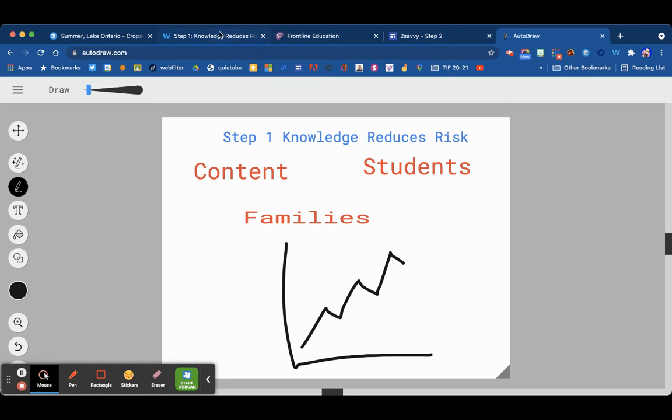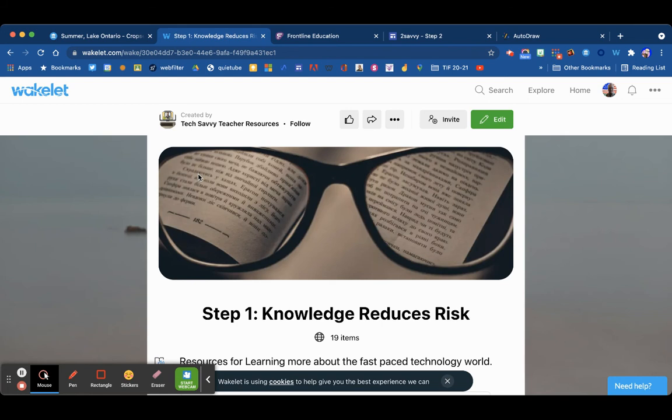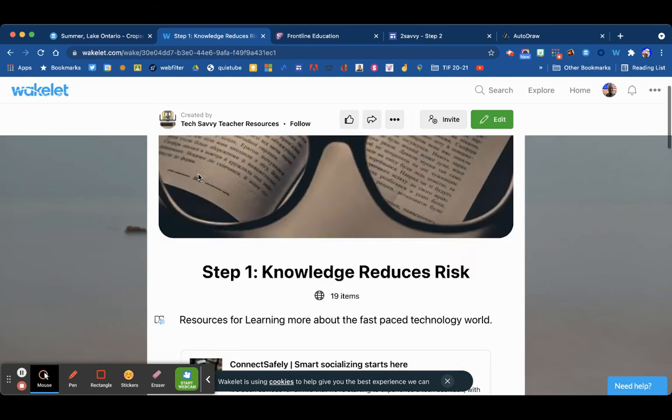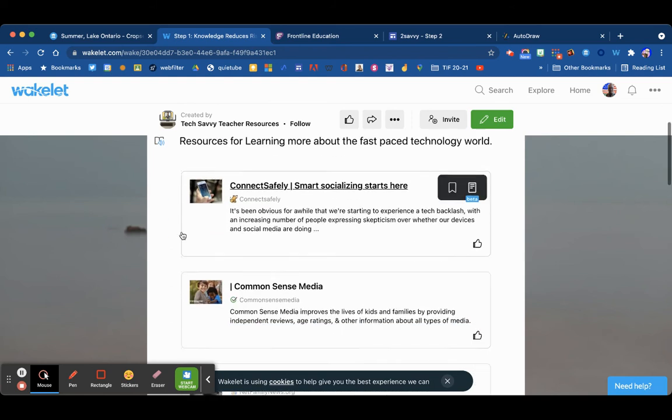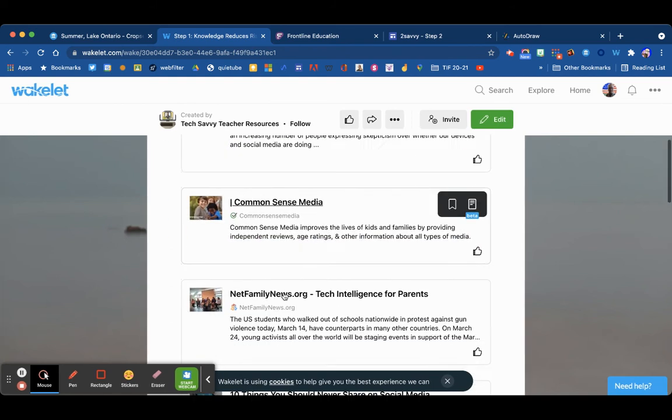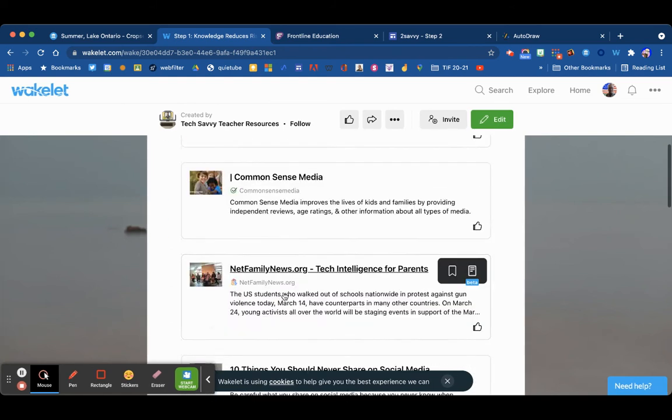The resources that I'm going to share are going to be along those same lines. They're going to be places you can go to find really good, high quality information about technology that can help you. Because again, we can't explore everything. And we as teachers, as professionals, need to be careful about what we set accounts up for. Yet our students are bombarded with technology. For the resources on the Wakelet I've created, I'll go through my top three and let you explore the others on your own.